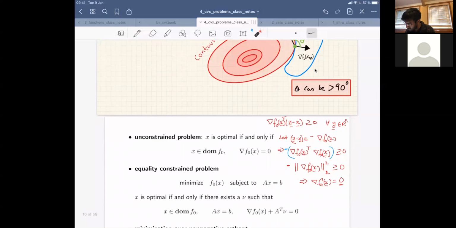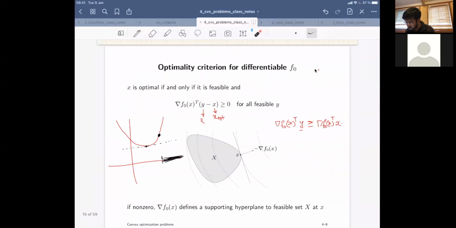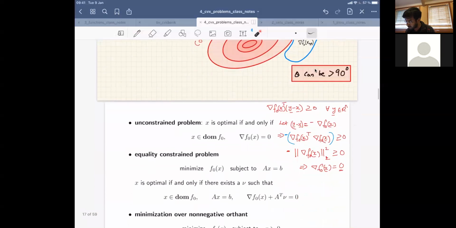So how do you prove that? This is the original optimality condition we have. Now the problem is unconstrained, so instead of saying for all feasible y, we don't have the concept of feasibility. I can pick y from any point in Rn. For example, I pick y minus x to be minus the gradient. Just plug that in. Then you have gradient transpose times minus gradient, which is minus the norm of the gradient squared, which we are saying is greater than or equal to zero. This is possible only if the gradient is zero. So that way we can prove this, or we already know this from high school, that the gradient or derivative has to be zero.